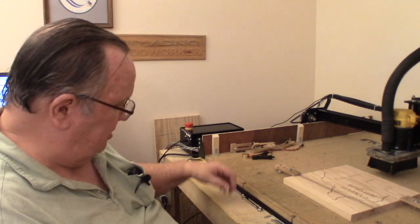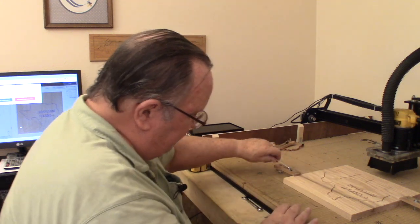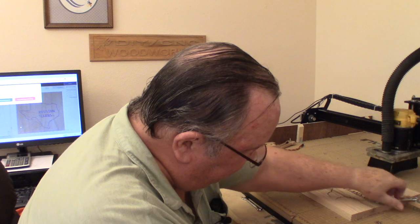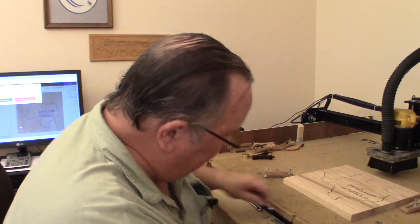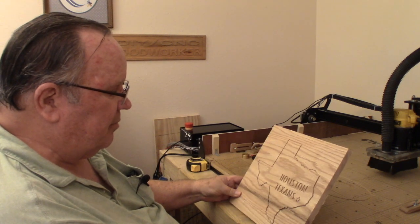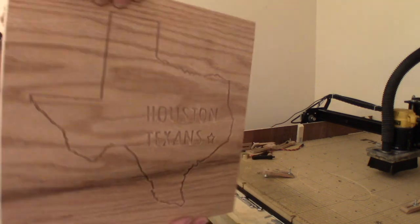Okay, guys, that has just finished carving. Let's go ahead and get it off the board, see what it looks like. So far, from what I can see, I'm satisfied with it. That came out nice. There you go. Can you see that?